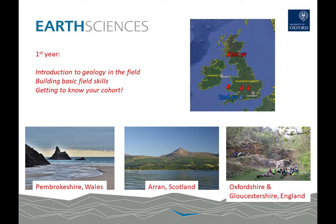Fieldwork in the first year is all about learning the basics — being introduced to field geology and to the skills needed to make observations and measurements in the field. It's also about getting to know your cohort, a really important and unique aspect of the Earth Sciences course. We take you down to Pembrokeshire after the first few weeks of arriving in Oxford, mainly to help you make friends across colleges and as an opportunity to start looking at rocks with your own eyes. You don't need any prior knowledge — just your own eyes and a willingness to make observations.